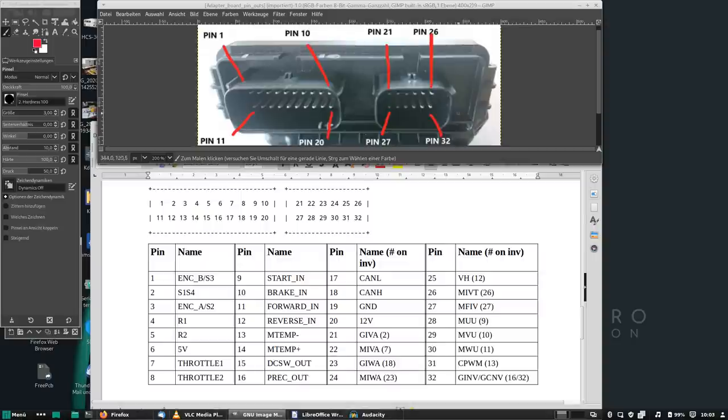Then on pin 25, we have the voltage on the DC bus, so basically that is behind the boost converter. Pin 26 is a temperature signal, so that's the MG2 power stage temperature. 27 is a fault signal. That becomes a high voltage, around 6 or 7 volt, as soon as you connect the enable pin to 12 volts. And I will show you the enable pin in a minute.